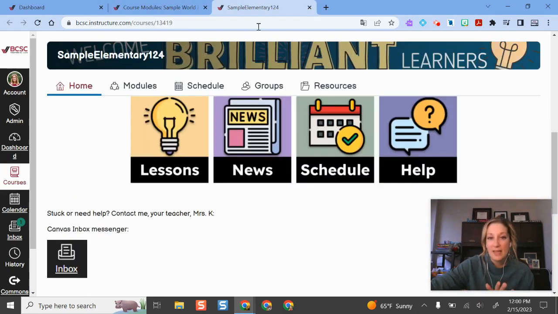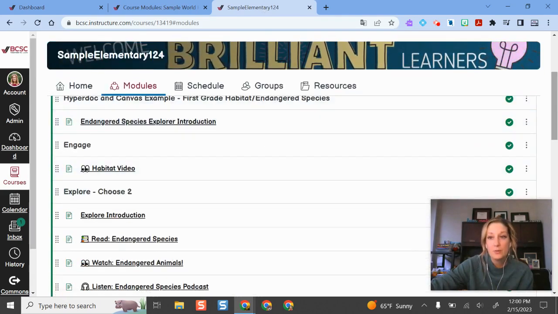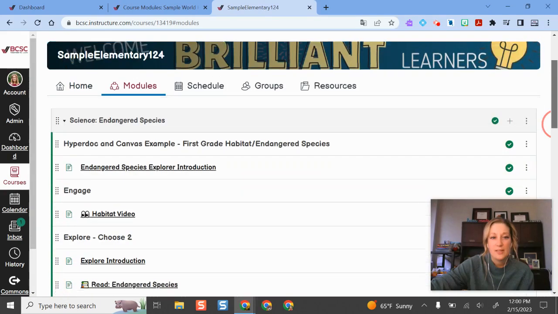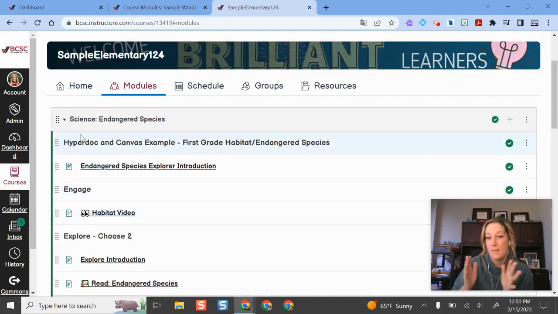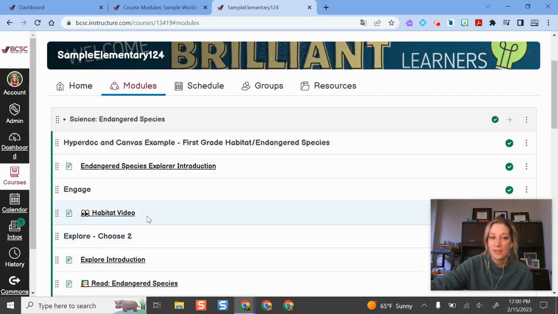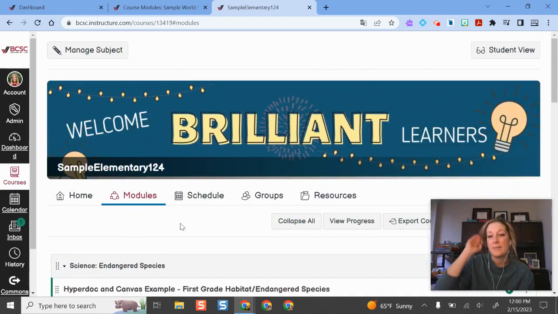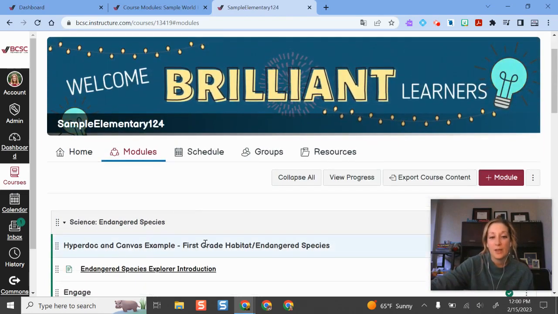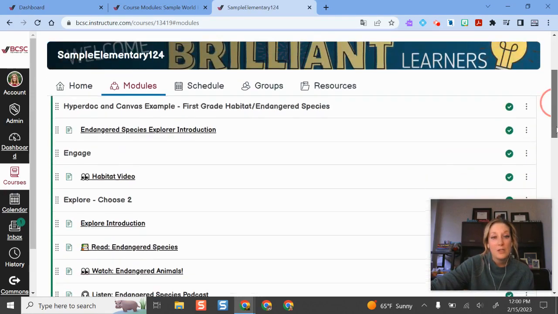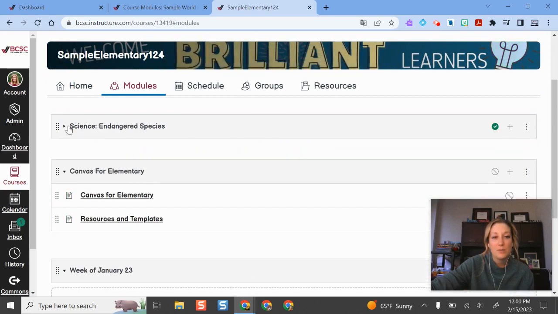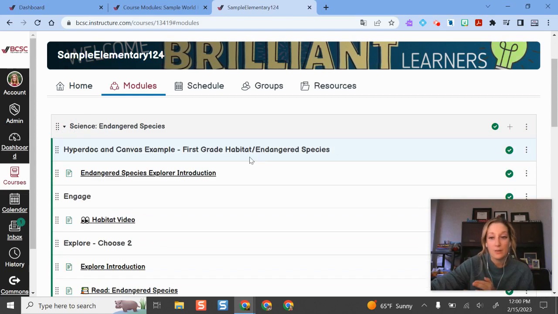From the elementary side of things, I've also seen some different ways of doing this as well. So in this example, this was just a science module that I built out, and this was also for that week. So this is for an extended amount of time in the course, and that's just another way that I've seen this. A lot of teachers organize it by week, and they just label some of these pages with the relevant days and times and things like that. What I've seen some elementary teachers do is they also maybe make modules by content area, but that is just up to you on how you would like to do that.